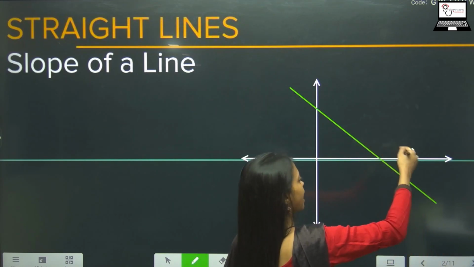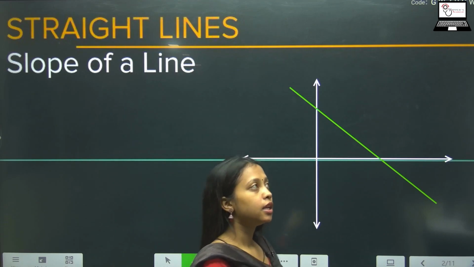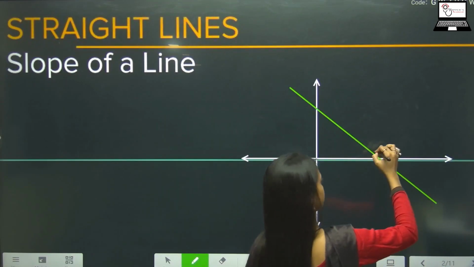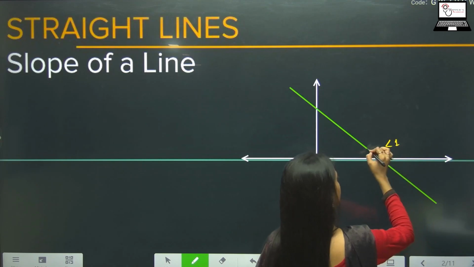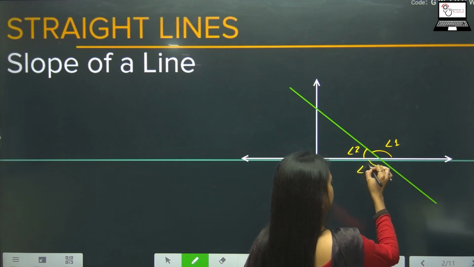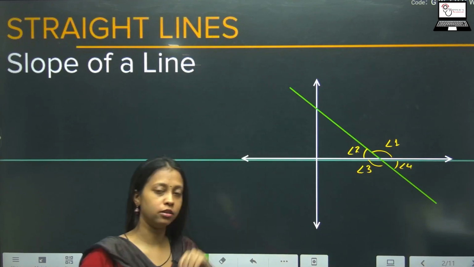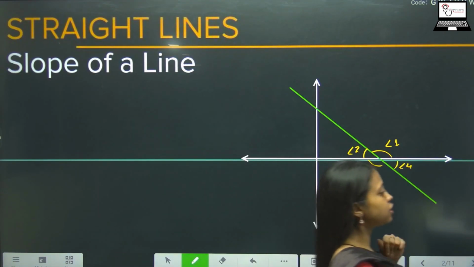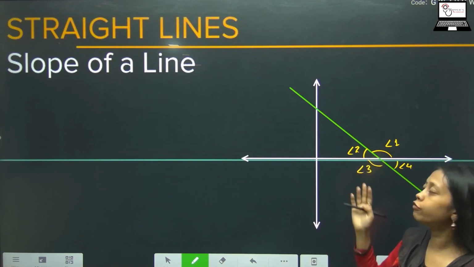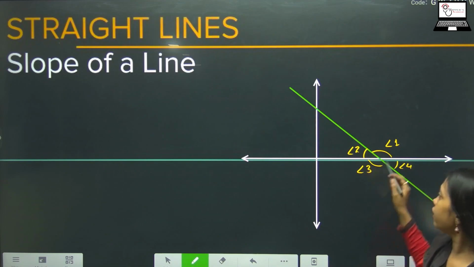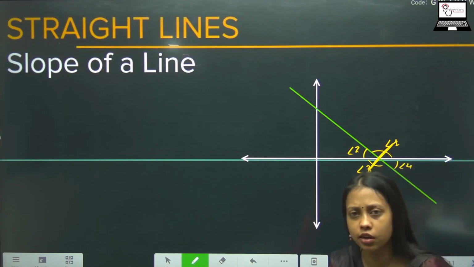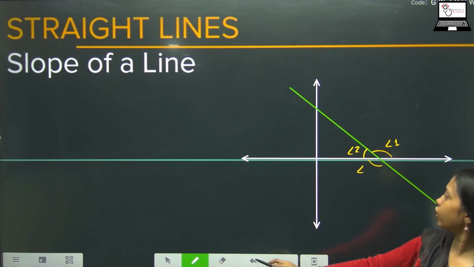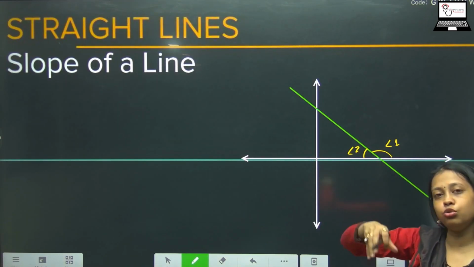This line is making an angle with the x-axis. Now you will say, ma'am, there are 4 angles. It definitely cuts the x-axis. That can be seen here. We have angle 1, angle 2, angle 3 and angle 4. Which one of those angles are we focusing on? The answer to this question is, first of all, actually there are not 4 angles, there are only 2 different angles. 1 and 3 are exactly the same. So, if I'm talking about angle 1, this is exactly angle 3. And if I'm talking about angle 2, this is exactly angle 4. So, let's forget about angle 4 and angle 3. Now our discussion is on whether to choose angle 1 or angle 2.